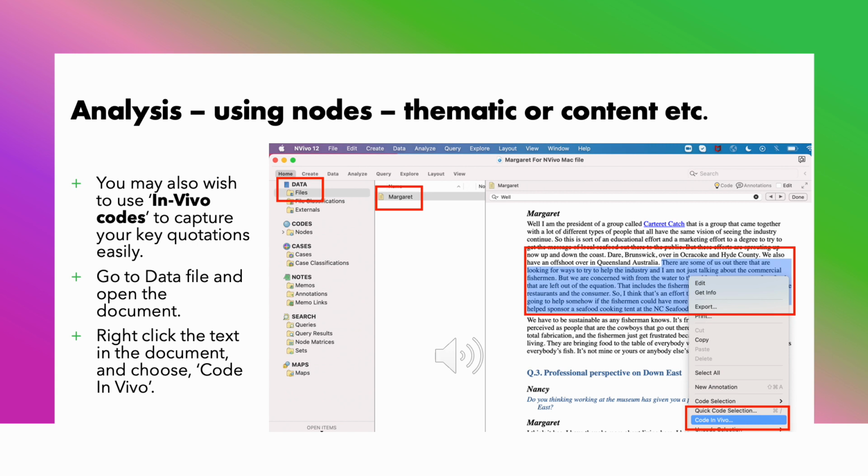Now, although in this particular case I have coded a few sentences, it would be better to keep NVivo codes small. So for example, one sentence, you can make it two sentences as well, but something which is more precise.